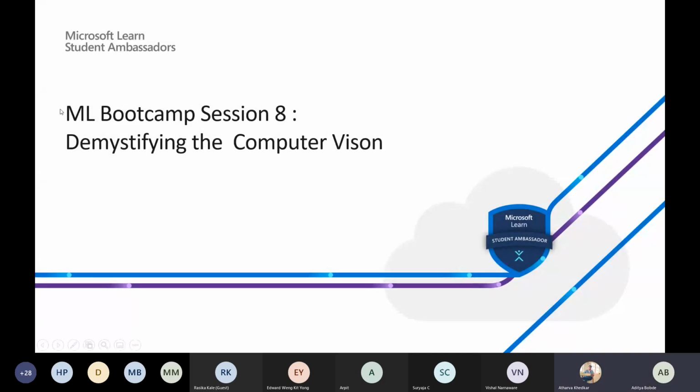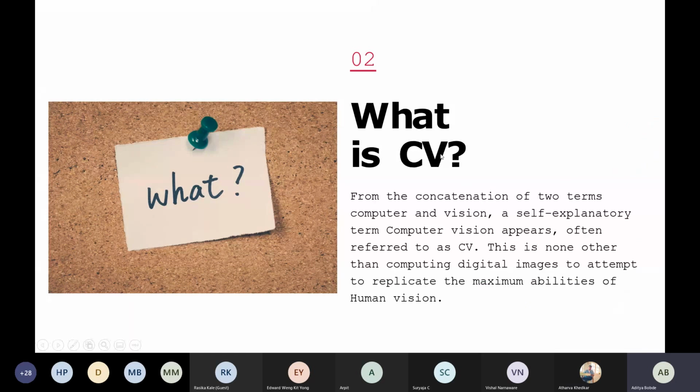Okay, so now we'll be starting our hands-on session on computer vision. So what is basically computer vision? First of all, till now we have studied machine learning and supervised learning. Do you remember there was a subset of diagrams we have studied? There is a broader domain, which was AI. Inside AI there was ML, which represents machine learning. Inside ML there was deep learning. And inside deep learning, there is a technology called computer vision.